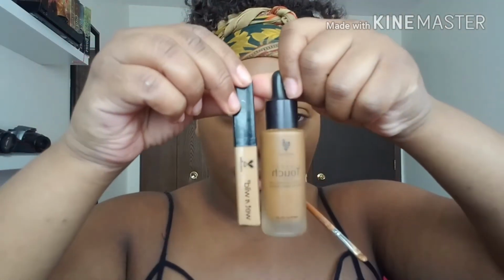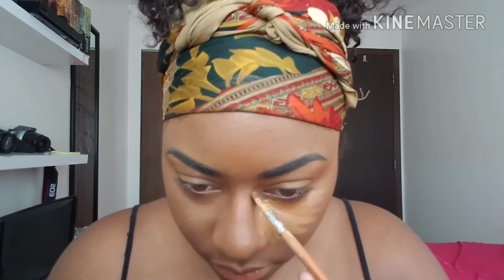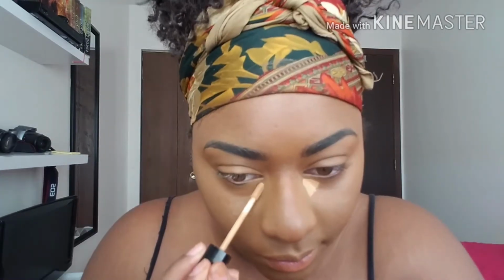It works the same. Then I'm going to highlight and I'm going to mix my foundation with my Wet n Wild concealer. It's in the color medium deep tan, but it's still pretty bright. So initially I mix the two, and then afterwards you'll see that I go in with the Wet n Wild concealer by itself and I place that in the spots that I want to be the brightest. So that's going to go in the corners of my eyes and on my cheekbones along my nose.